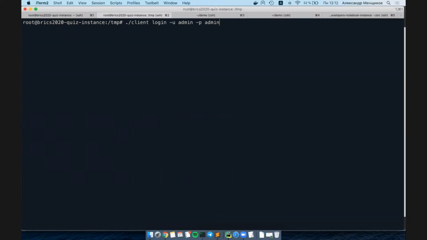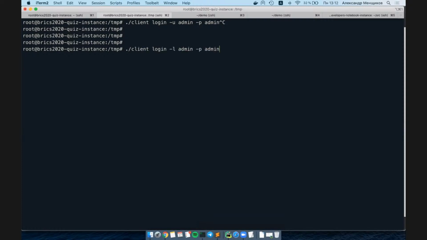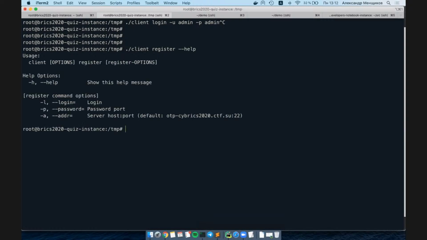So let's try to go to our own server, as said in the help. We can provide login user, password user, just random ones, and the address of this machine. This machine has an address like this.